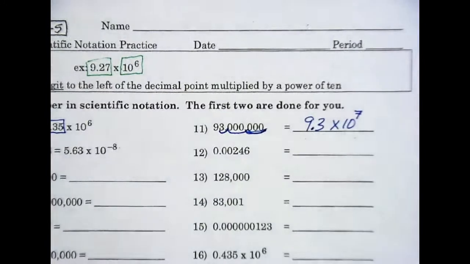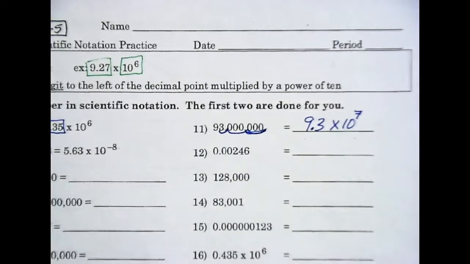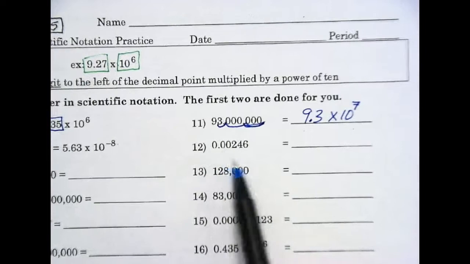Okay, now let me pause there because I saw, just from a quick glance, that when I said tell your neighbor, six or seven of you just weren't saying anything. Oh no. Okay, that's unacceptable. You're in 9th grade. We should know if this number gets bigger or smaller. If not, you're not engaged enough right now.